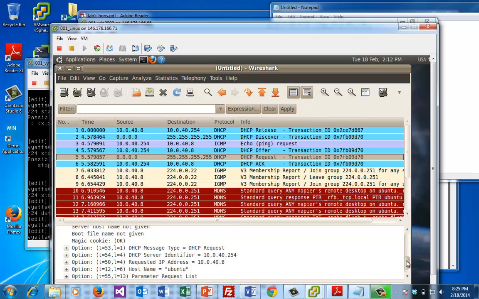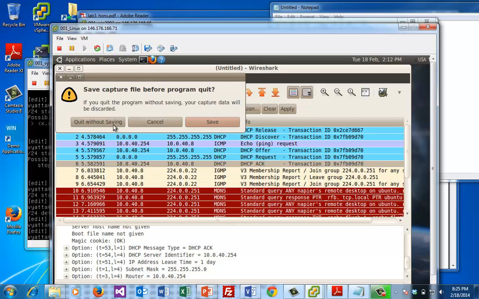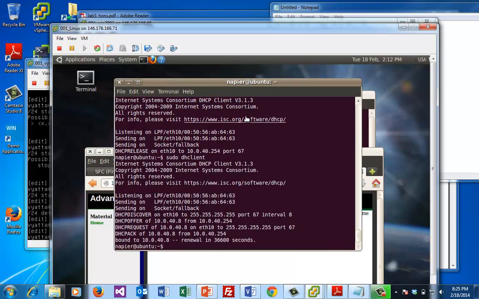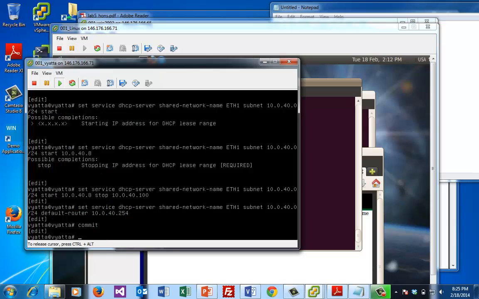Okay, so the request it's given is 10.0.40.8, and if it takes the address, then there'll be an ACK. Okay, so it's now being granted its IP address. Okay, so you can see that this is a protocol that could be easily tampered with, and it should be watched with great care.